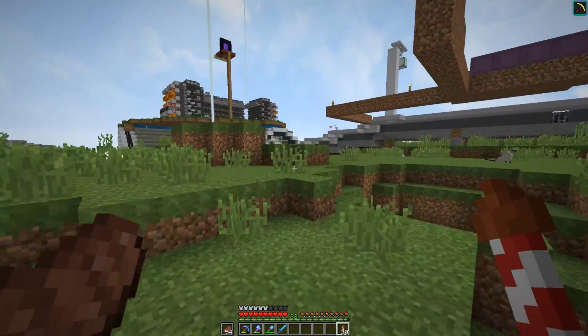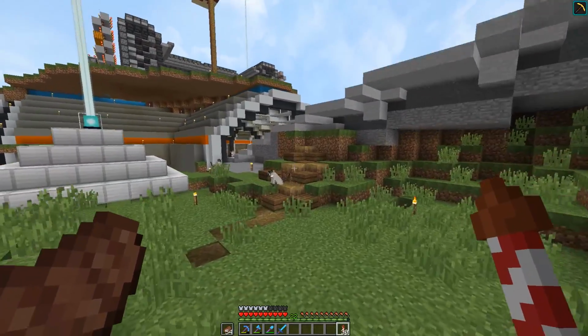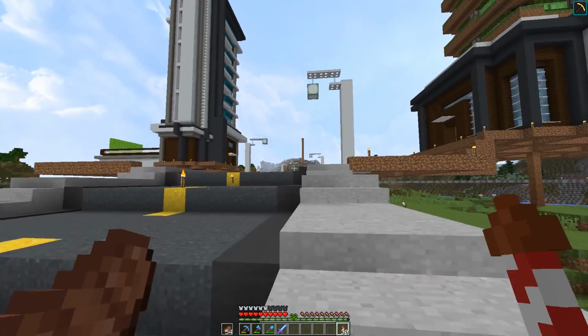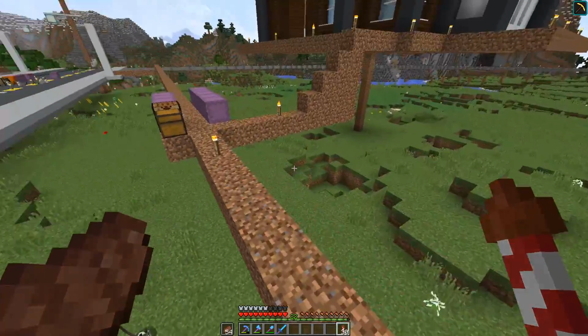Coming to a community shopping area near you. Have your own Ender Pearl that will teleport you out of those holes that you can't get out of. Never have to call for help again when you have Scar's Life Alert Ender Pearl service. That's what we need to build, and that's going to be the jingle.